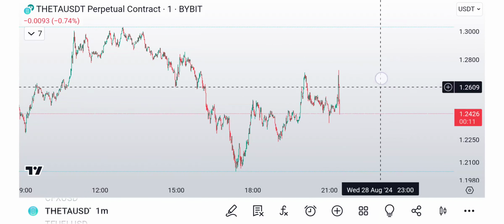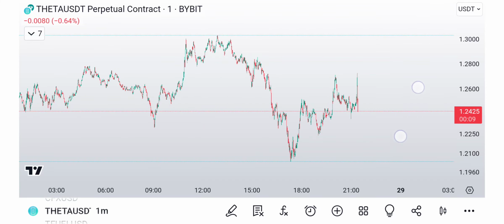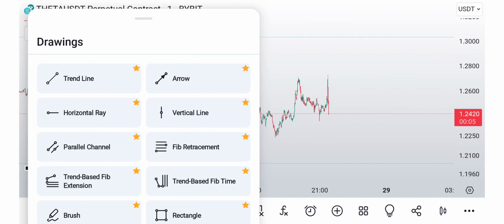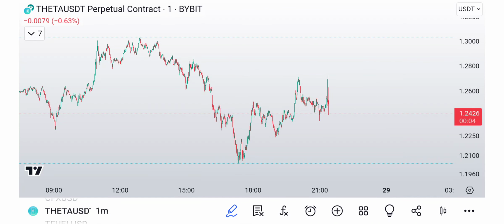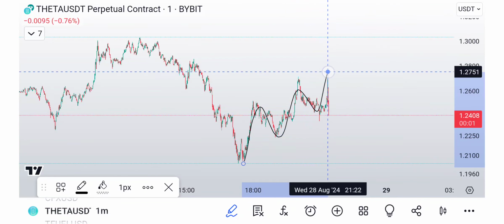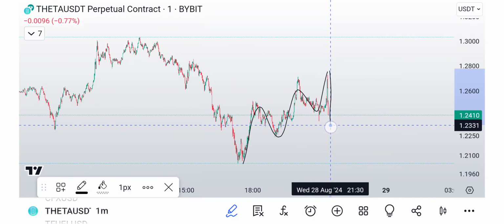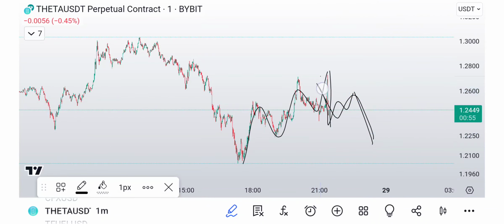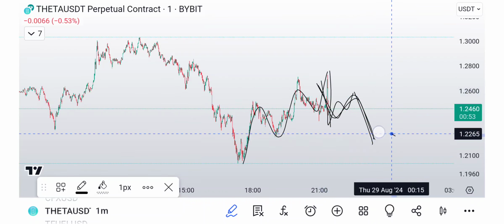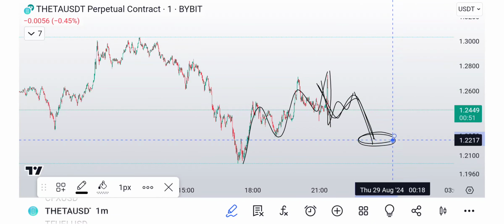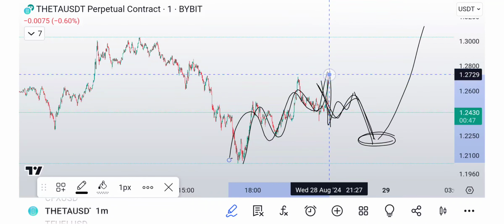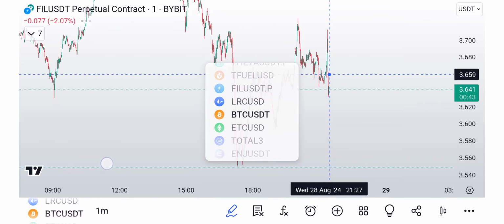Looks like Theta just pushed up to the high, so that could be a good sign here for a diagonal. But look, it's dumping hard right now. So on the 1 minute, obviously 1, 2, 3, 4, 5, and we're just dumping hard. So maybe this is an A. We come up B, C. I want to see something like that. So maybe $1.22 in here, and then continue higher. So we have that diagonal pattern, so we'll see if there's anything that can get made out of it.